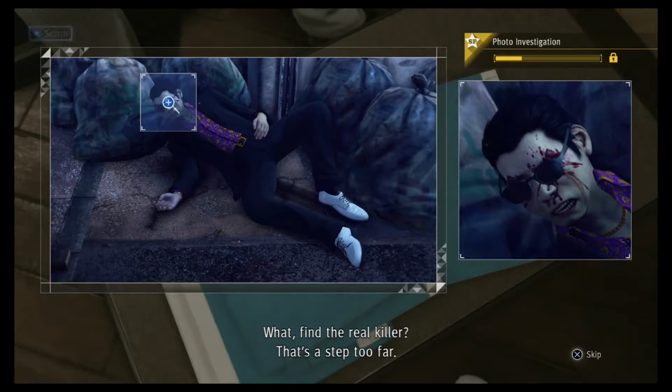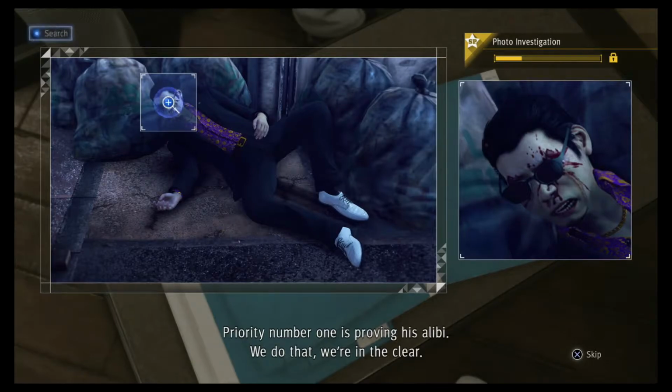What? Find the real killer? That's a step too far. Priority number one is proving his alibi. We do that, we're in the clear.